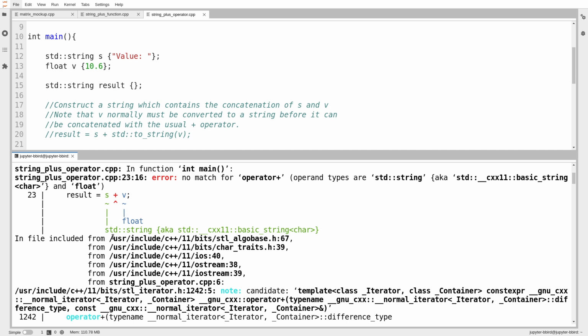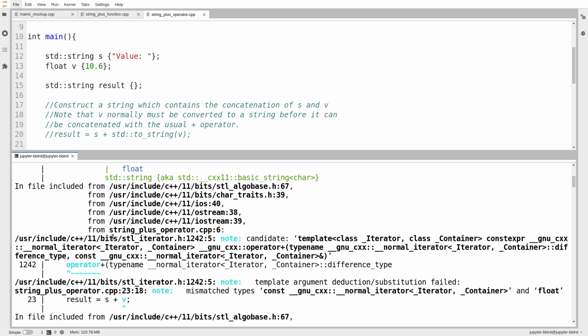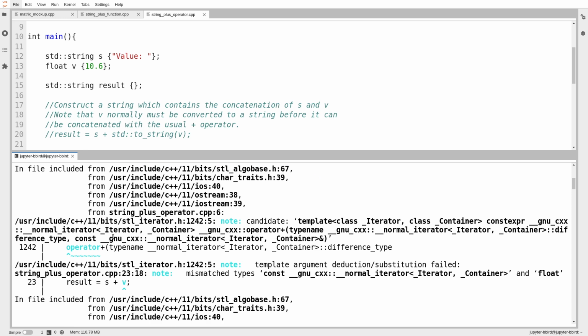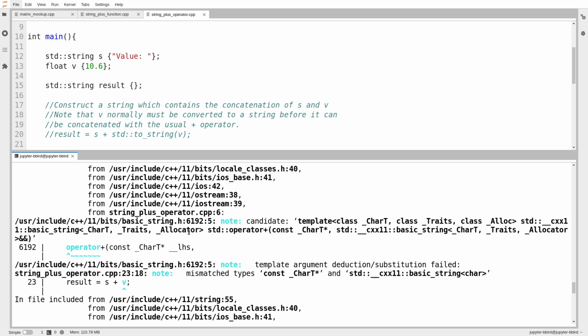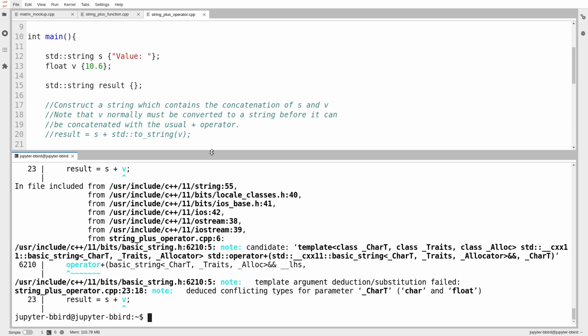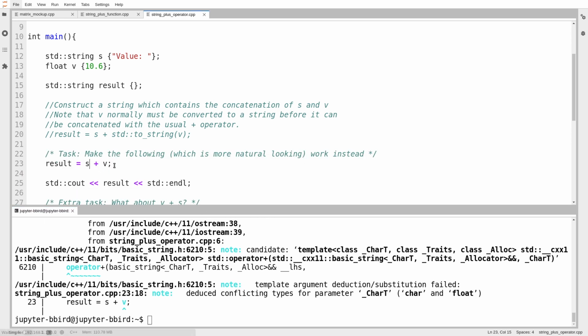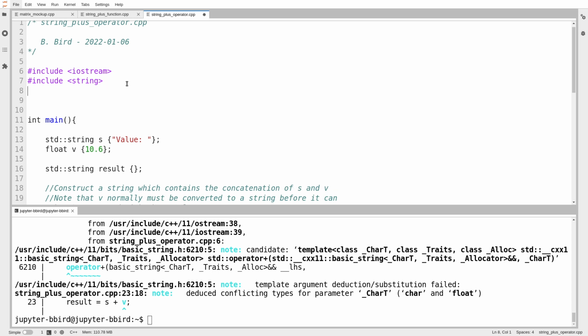And then the rest of what it says is it throwing a tantrum because it wants to prove to me that it wasn't its fault. The poor compiler thinks that I'm going to blame it for this. And so what it's telling me here is all the different operator pluses that it tried and how none of them are going to work. For this example, this stream of errors is sort of hard to read. We'll actually try parsing it in a couple of videos. We'll try and see if we can reverse engineer what it's really trying to tell us. Ultimately, though, what it's saying is I don't know how to add string and float. But fortunately, in C++, I'm allowed to tell the compiler how to do that.